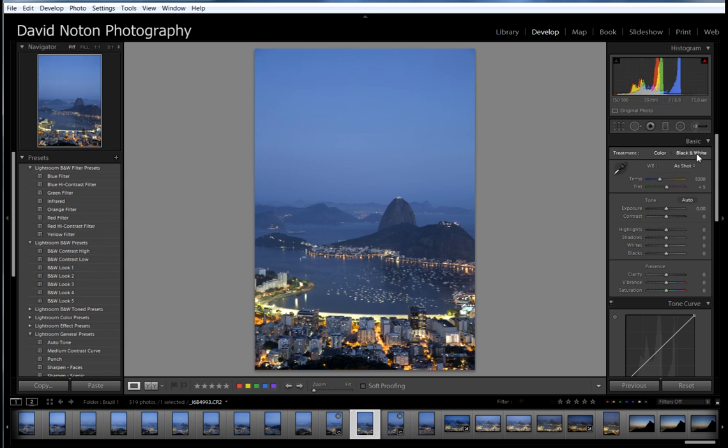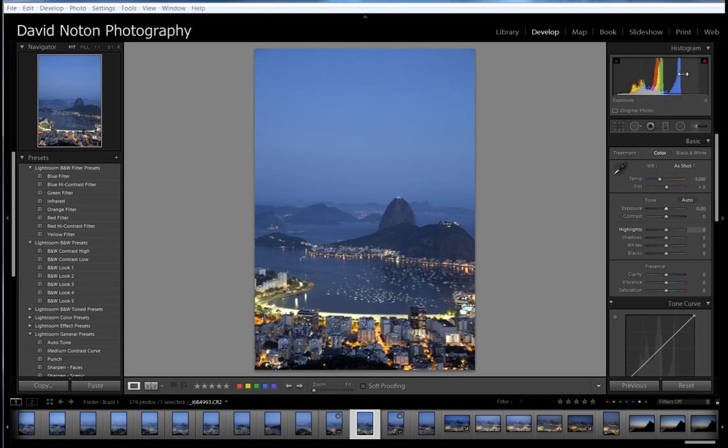But as with any image, first of all I need to actually do some adjustments. So we always have to bear in mind with panoramas that whatever adjustments I make to one have to be the same to all of them. That's something that is key to consider if we're going to get an accurate joining up of the images without any discrepancies between them.